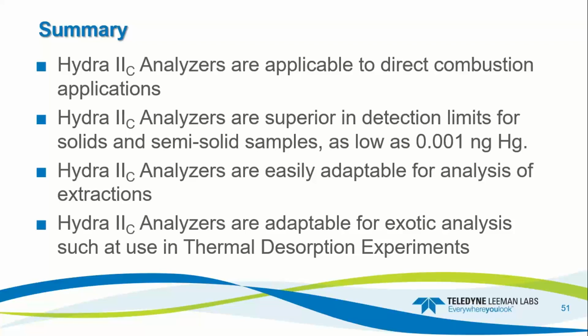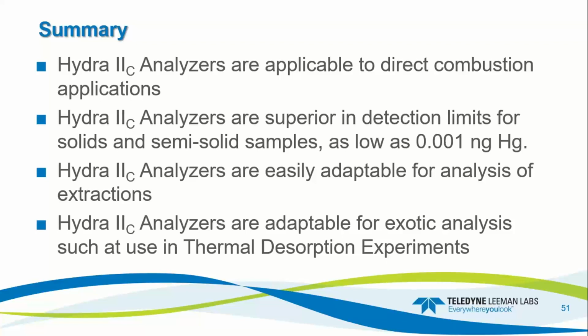So in summary, the analyzers are applicable to your direct combustion methods, NECAA, combustion atomic absorption method. You have superior detection limits for solids and semi-solids, which can be as low as 0.001 nanogram. It just depends on how clean your boats are, how clean your laboratory is, and your GLP, whether you can get that low or not. They're easily adaptable for analysis of extractions, as I presented with the methyl mercury extraction.